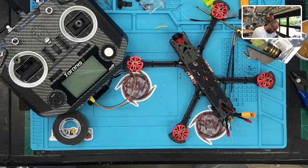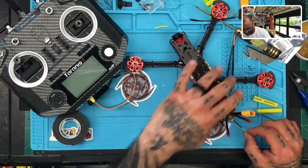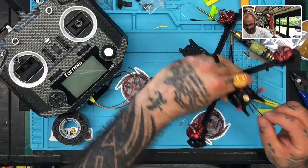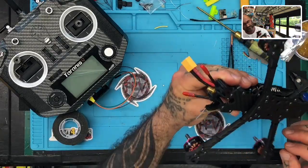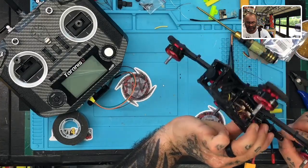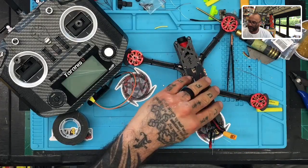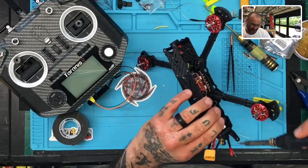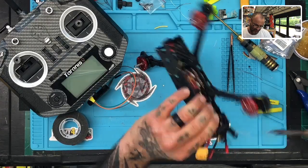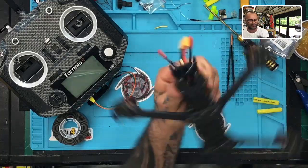So instead of getting upset, I'm just gonna go ahead and do this properly. We're gonna make it look good. And let me see how I want to do this here. I don't like these prints. I really wish they would do something else, but that's just me being me, I guess. I want to see something here. Let me see if I can do this. There we go. I'm gonna send these through on the edges here, right here. That'll give me, hopefully, my little window to pass these through, I hope.